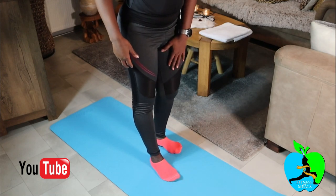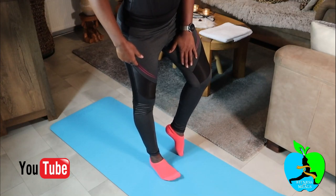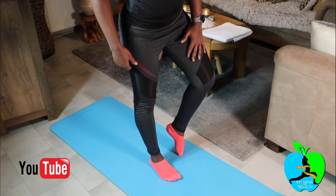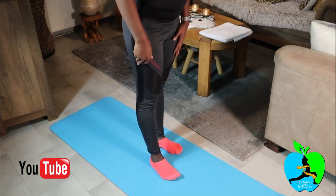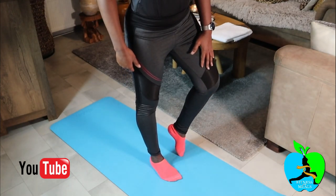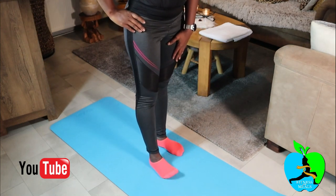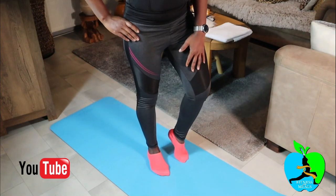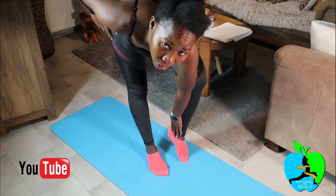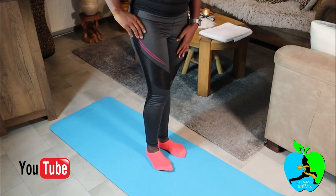Next exercise, you're gonna stretch your toes. Just point your toes to the ground like that and hold that position. Rest back up. Point your toes, that position. Rest back up. Point your toes. Now this exercise is also gonna stretch your ankles. Rest back up. You're gonna repeat the same for the other leg.